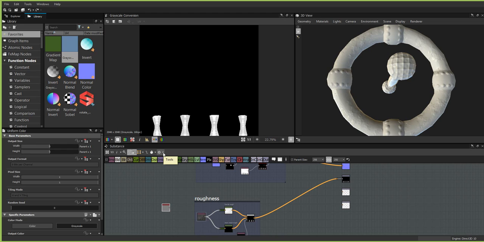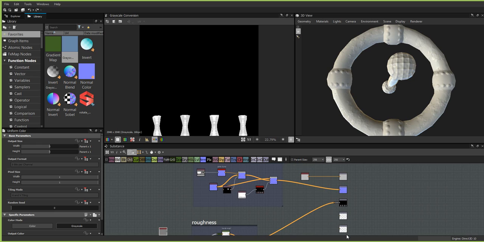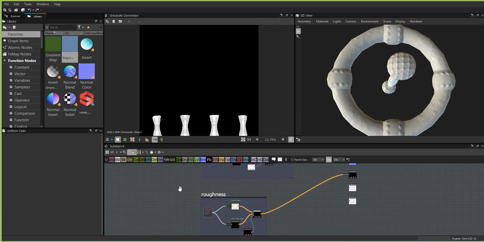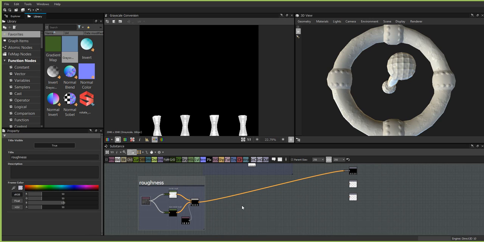Or if we've got a whole bunch of things that are just cluttering things up, if you do this with clean, anything that's not connected to an output node is going to get cleaned up for you. So if I do this and clean, it just disappeared that extra node for me. If you've got just one little node, you usually do delete, but if you've got a whole bunch of things, I'll usually use clean.